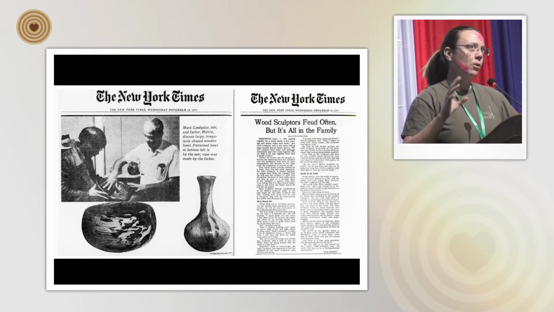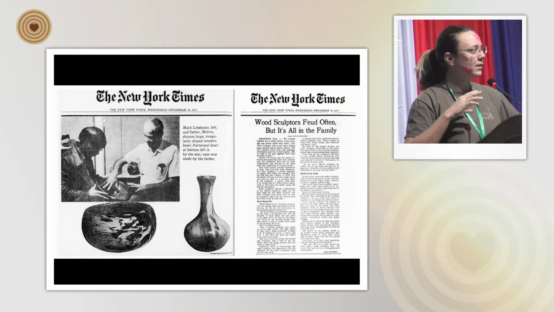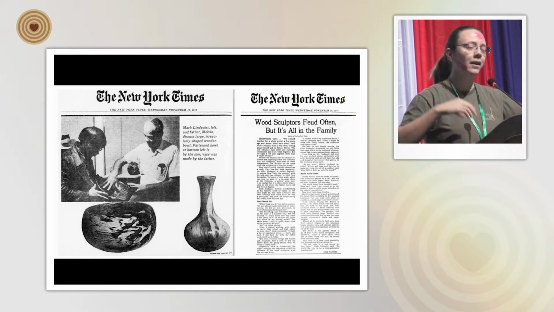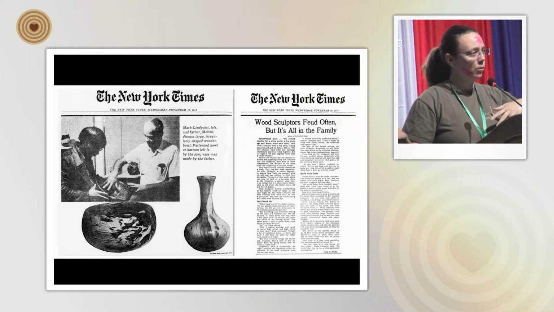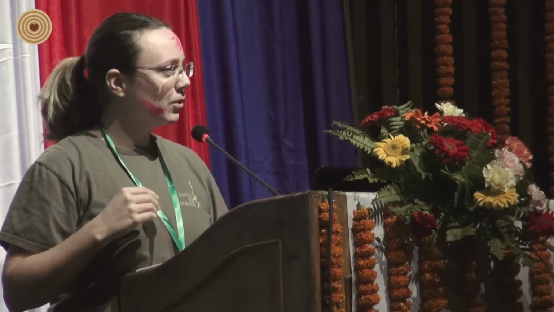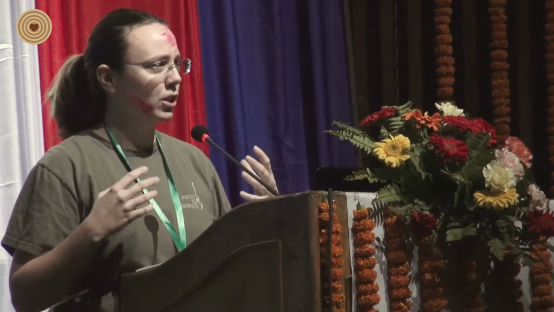And so right now there's a big disjunct within the world as to what different countries like in terms of spalted wood. In Europe, they still really like the blue-green. In North America, they really like the zone lines, and it varies by region. So our big question here was, we had a lot of information about Europe, and we had some information about North America. But I had a lot of students coming to my lab from South America who were really interested in spalting. And so our big question was, why? Do you have a historical link to spalting?